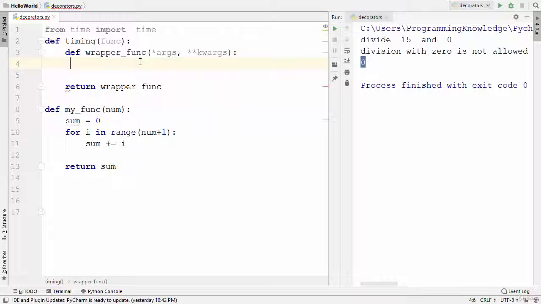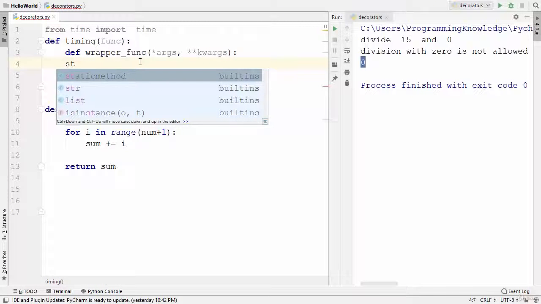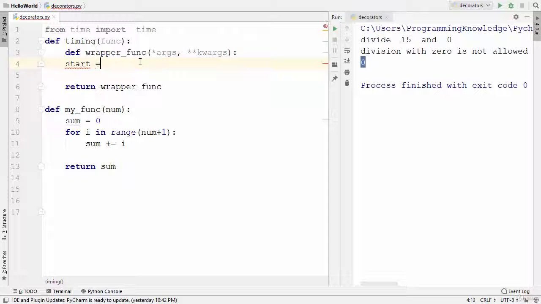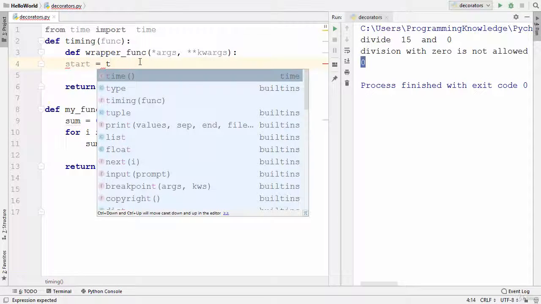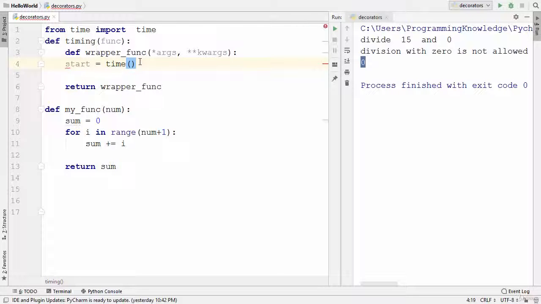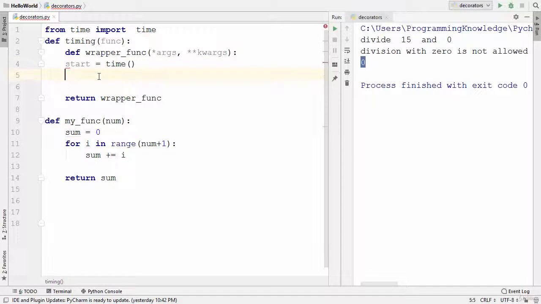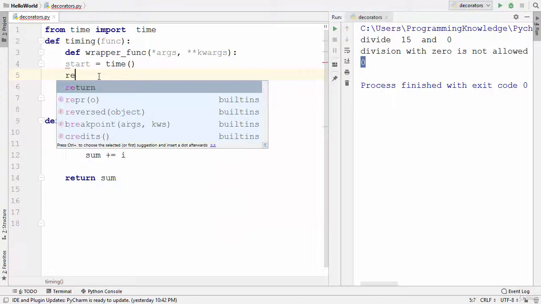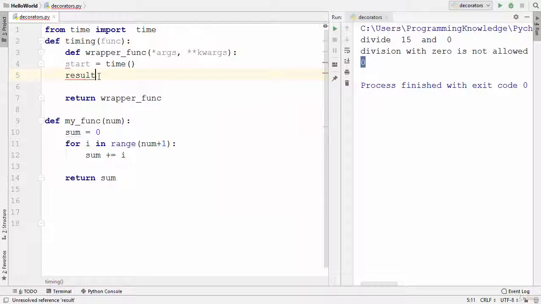And now under this wrapper, I'm going to declare a variable called start, and I'm going to save the value of the current time here. Whenever you call time with the parentheses, it's going to give you the current time. Now in the next line, I want to create a new variable which I will call result, and I am going to assign the result of this function.